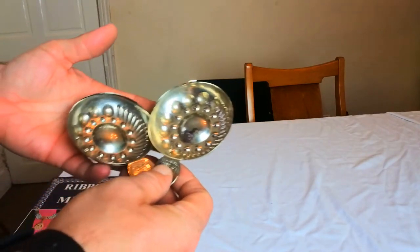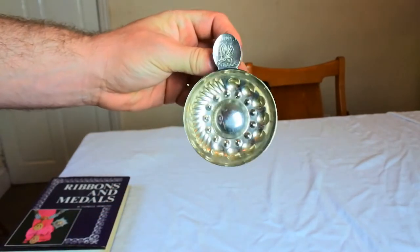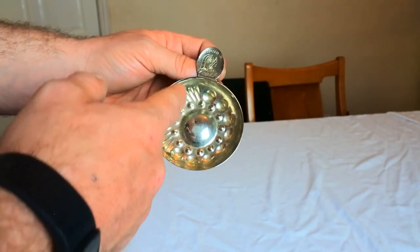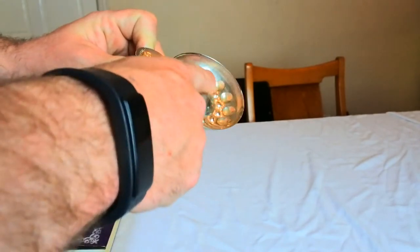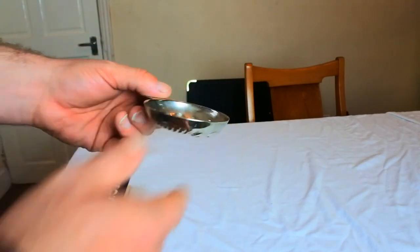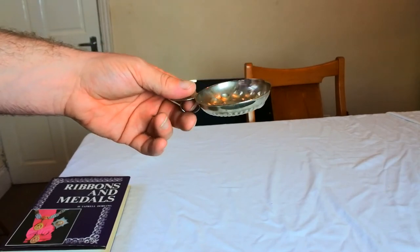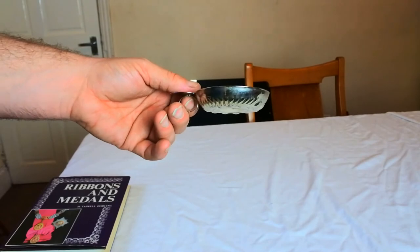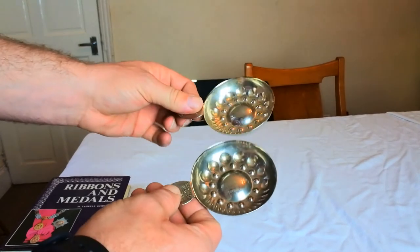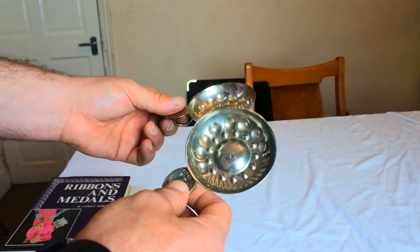The final piece to show you is two little porringers or wine tasters, in silver plate. A friend of mine had a beautiful solid silver example the other day. This one is Partridge, with a nice little embossed design and a little thumb handle — that's your cup when you go wine tasting. They're quite collectible; the silver ones can be up 50–70 pounds depending on age. These silver plate ones came in at a pound for the two — probably going to pull 12 pounds for the pair. Good profit.